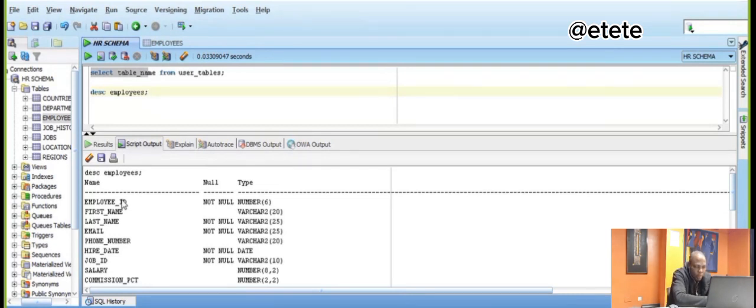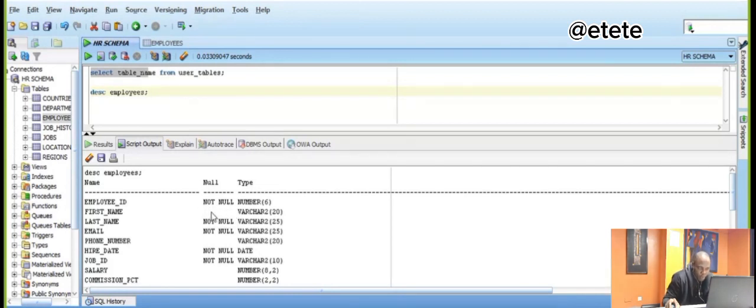There must always be a number that will come with the employee. That is what this NOT NULL is telling me. So you can see that this first name does not have anything there. So what it's saying is that it is possible for a particular employee not to have a first name.